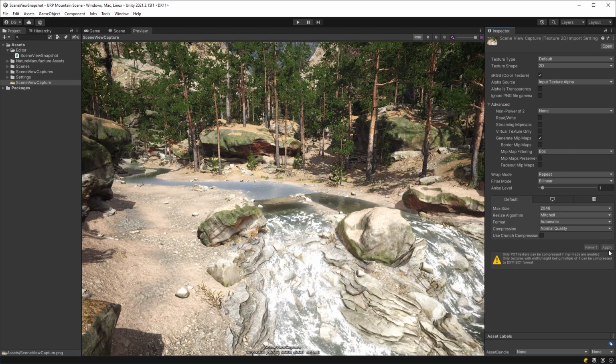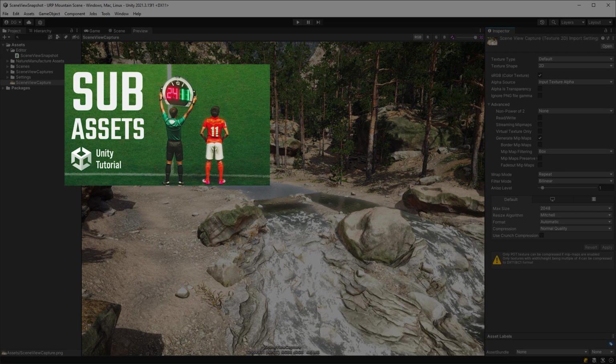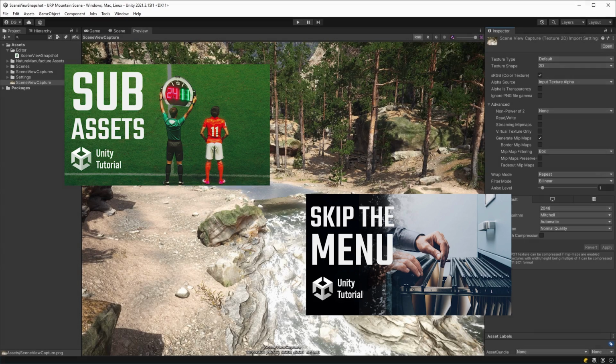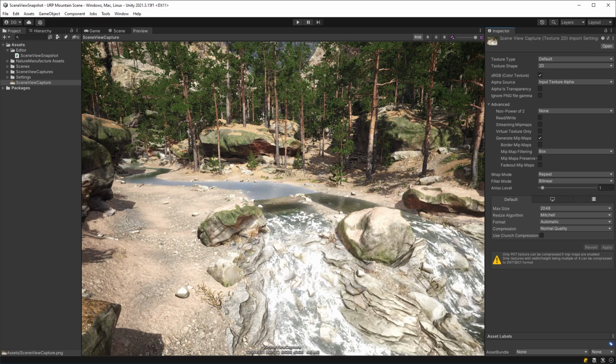Now, if you're following along with these videos and you're building out the Scene View Bookmarks tool instead of picking it up from the asset store, you can use this functionality to create sub-assets on that Scene View Bookmarks directory. And then with those sub-assets, you can use open functionality as a point to jump to in your scenes. So if you're using that, there are some links in the description on how to perform those particular actions.